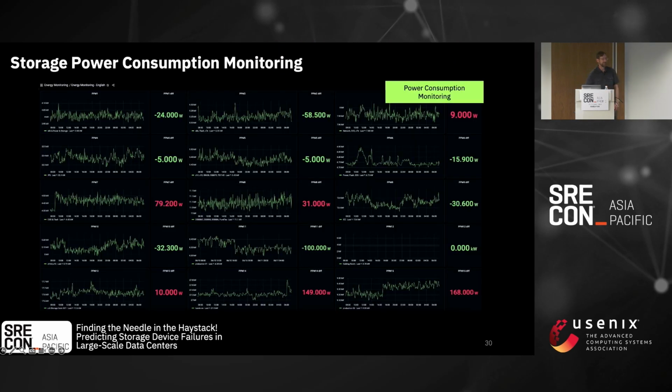All right, and then this one is an example of a persona being able to drill down more specifically and look at the power usage of all these different drives and see the variation and determine if maybe something particularly happened that day, and maybe someone was swapping out a drive, or maybe something was changing in the PDU, who knows. Something was happening, and you can detect that and say, okay, I know what happened at that time. It really is not a sign of a drive or storage system failure.